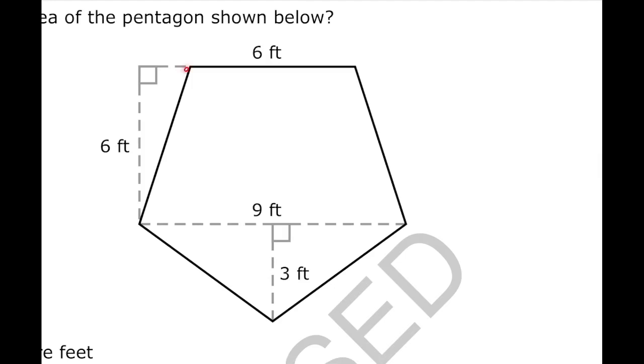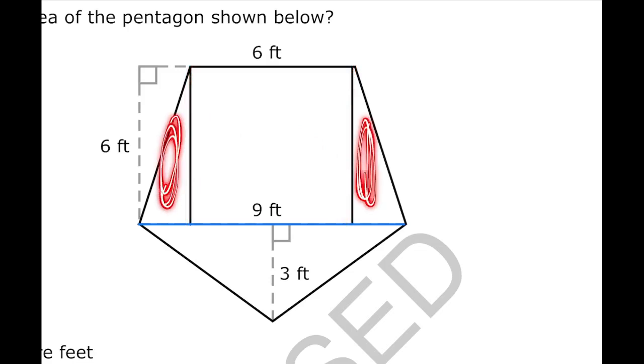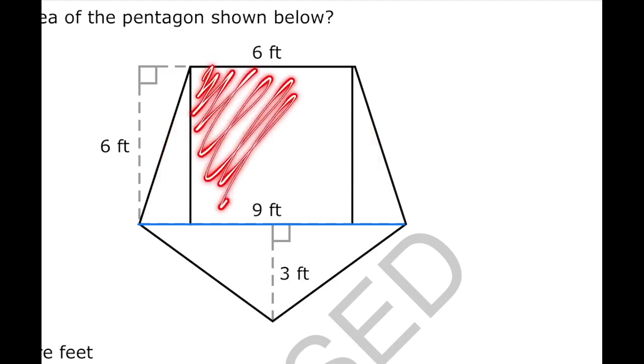So for this larger portion up here, let's try to make a four-sided figure. I have a straight line I can do right here. I'm going to draw a straight line down right here. Now, the large shape at the bottom is pretty obvious to see. We have a nice triangle. I'm not going to worry about that right now. But I just decomposed this and I have a four-sided figure here and I have a triangle on both sides here. Now, what I'm going to do is find the area for this figure.